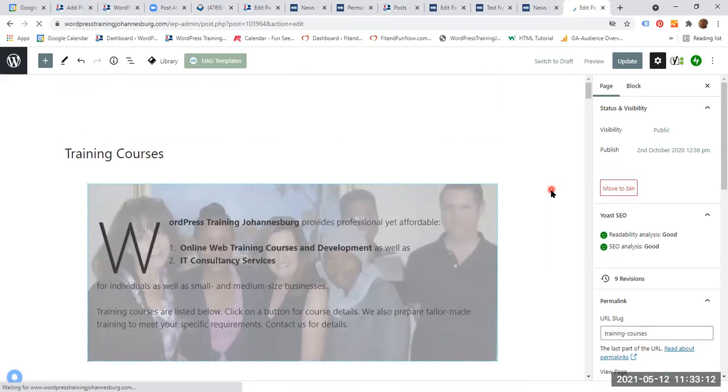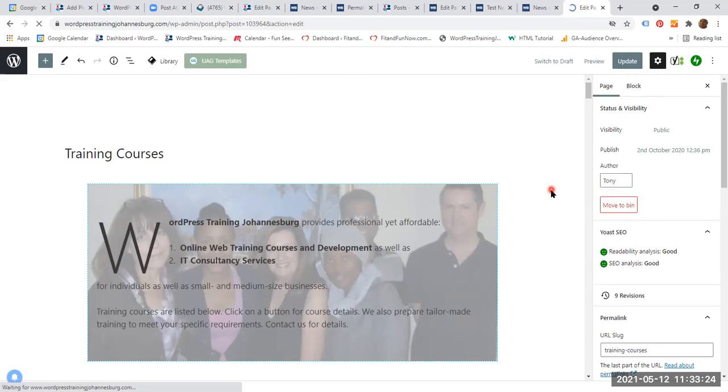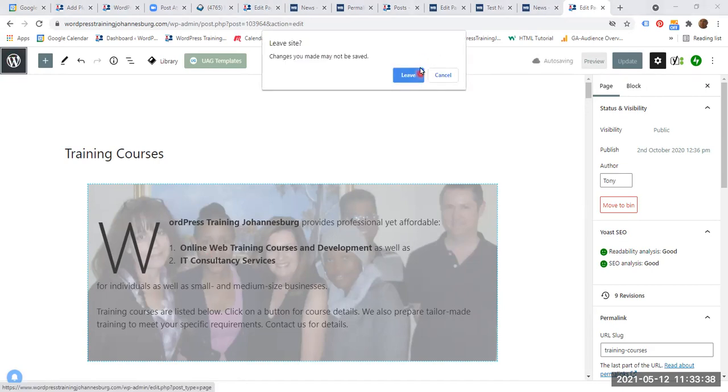But yes, you know, the new editor of WordPress is absolutely amazing. Absolutely amazing. How much one can do, not just in terms of all the features, but also in terms of speed. You know, you can copy blocks, you can duplicate blocks, you can move blocks to other pages and posts, etc. So I am going to click there. Leave.